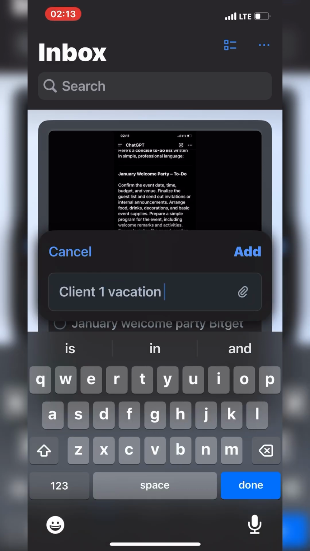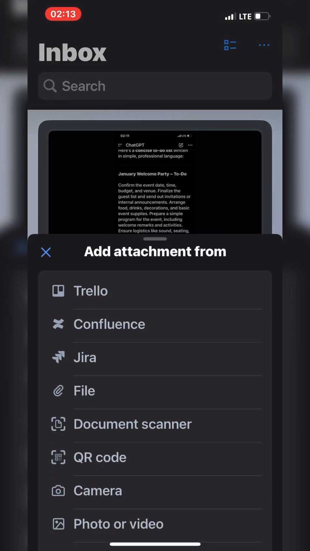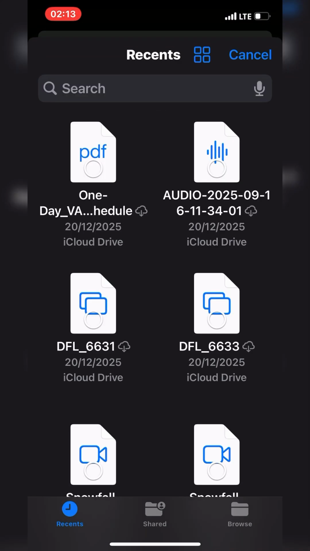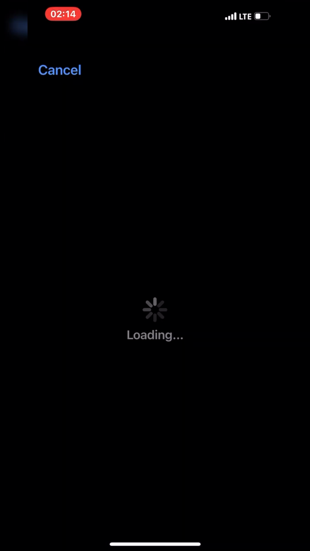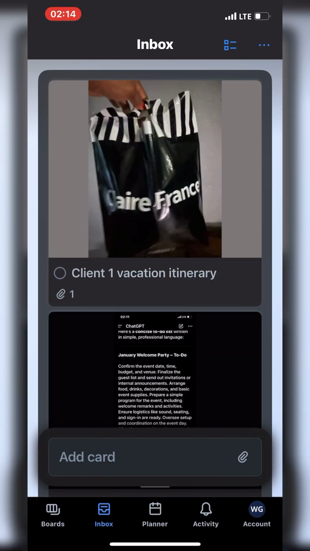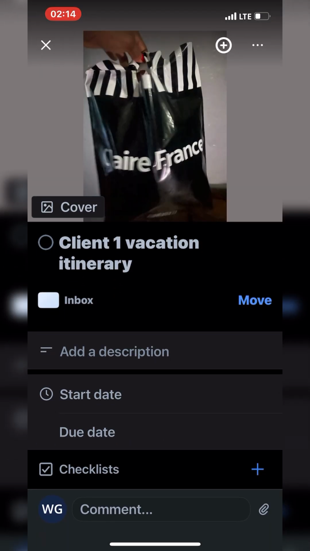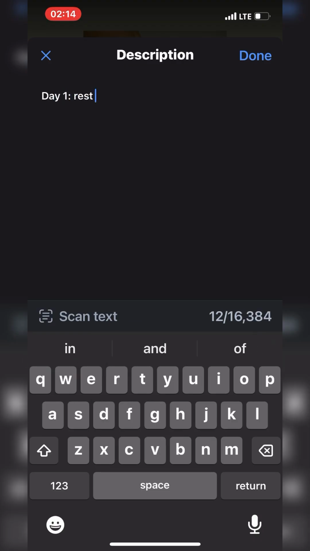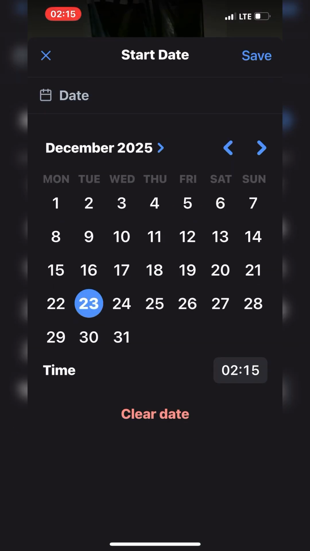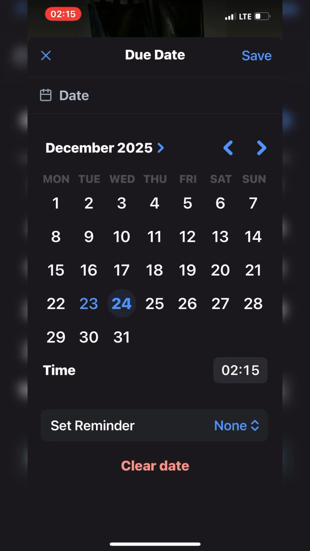So this inbox is a temporary holding area for things you have not concluded, that you still need to look into. So now you could attach files from your files, you could take pictures, you could scan documents, and then you could upload from your photos, whatever you need to upload. I just had to pick that handbag for now. Let's just use it. So mind you, inbox is not final. When you move it to board, you know that you've made your final decision. That's why it's on your board.